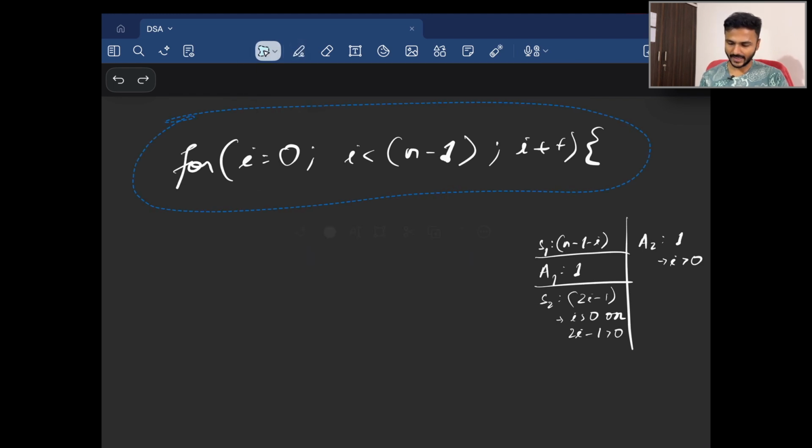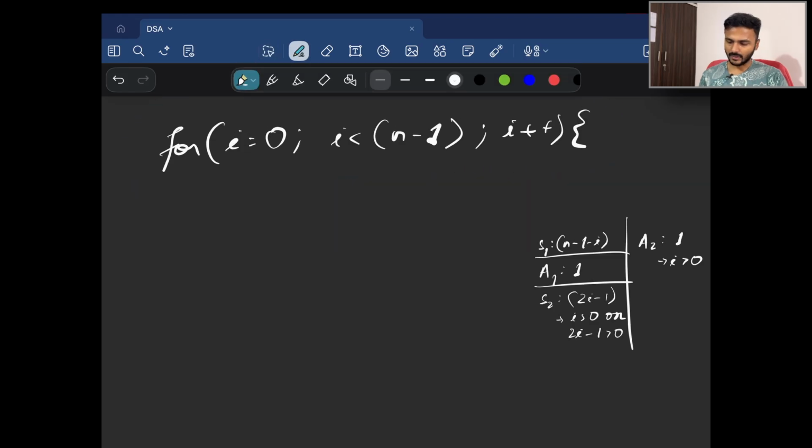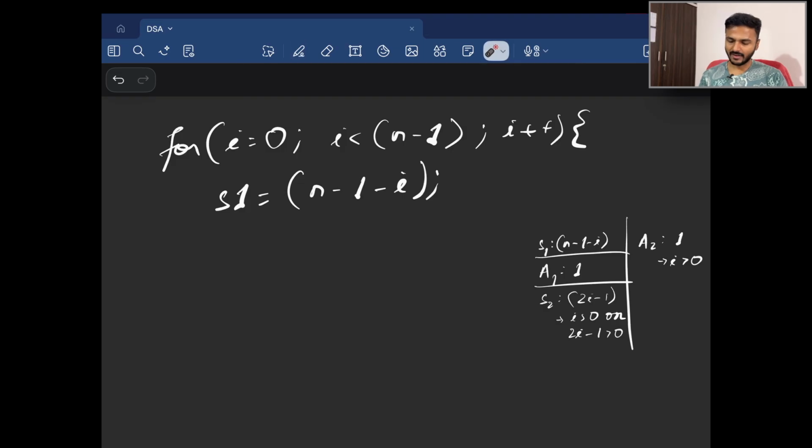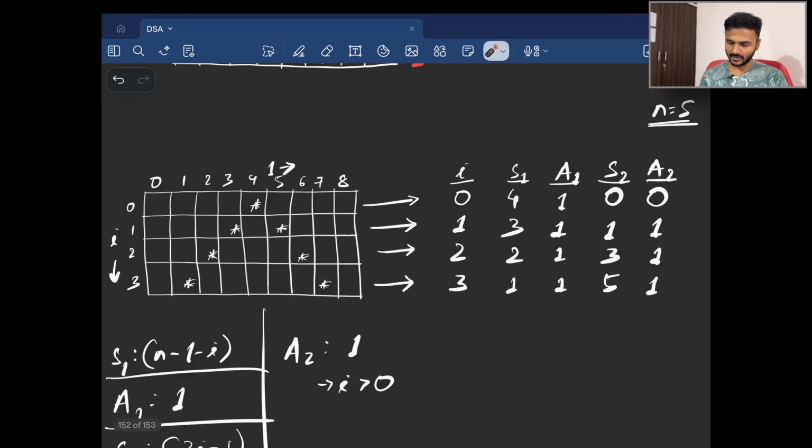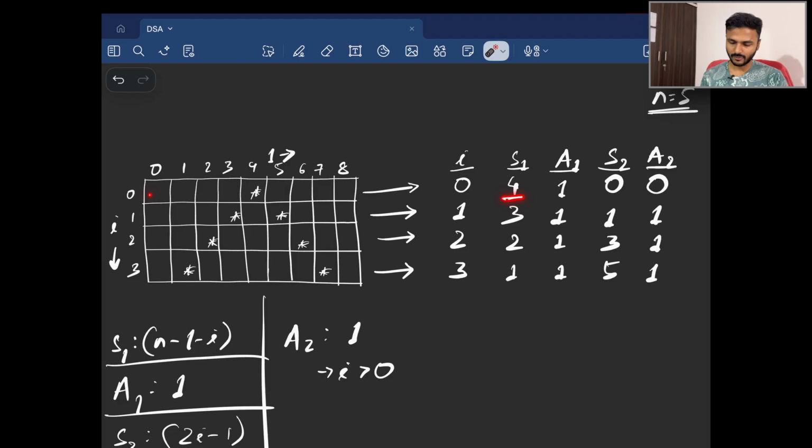And what we are going to do next is calculate the number of spaces that we would need, right? That is S1. So let's call it S1 here also. That is the variable name is S1. And the expression would be n minus 1 minus I. Now, once you have this value, what that gives you is the number of spaces you have to leave before printing the asterisk. And if you have 4, can you print 4 spaces? Yes, we can. We can iterate 4 times and print a space every single time, right?